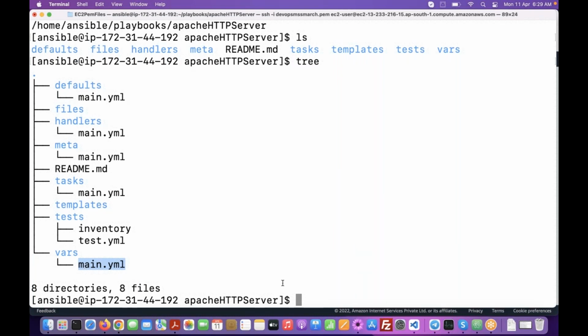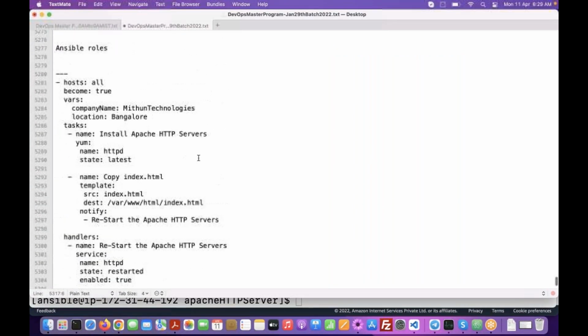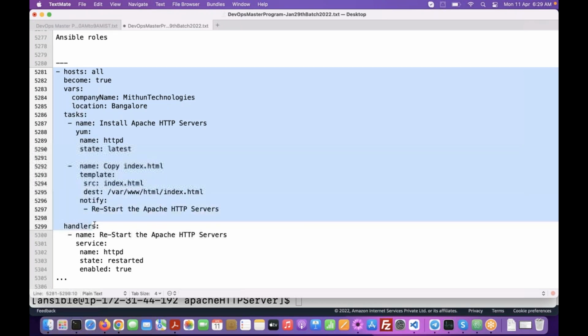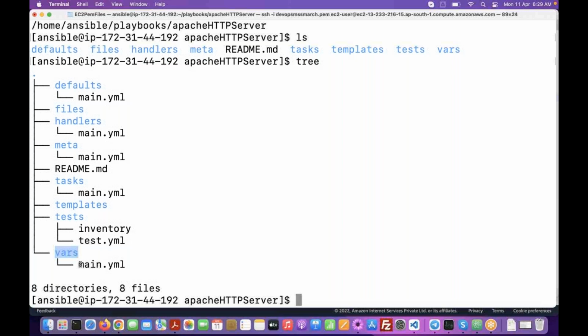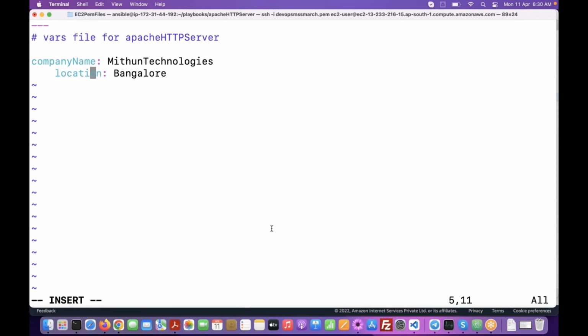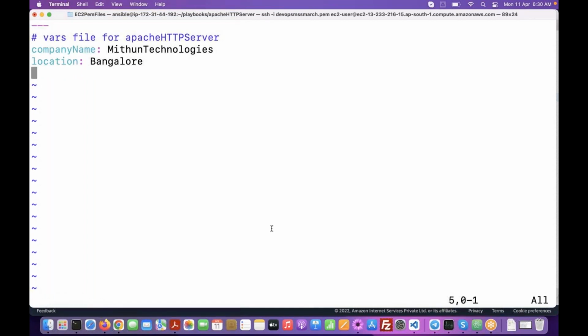So now what I'm going to do, I'm going to update this playbook with the role. So all the variables, just copy these variables and you can add them into this main.yml. Inside this particular directory, main.yml is there. Just open it, type i, it will come into insert mode. See, this is one comment. Hit the enter, remove this hash, add it. Copy paste it. While copy pasting, be careful. So two variables we have created in this main.yml.